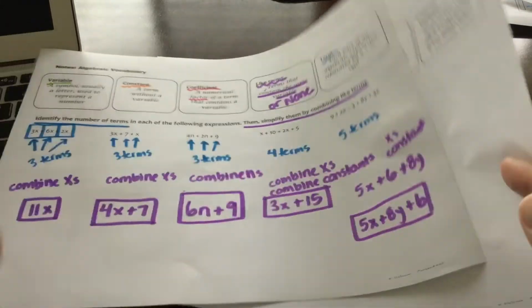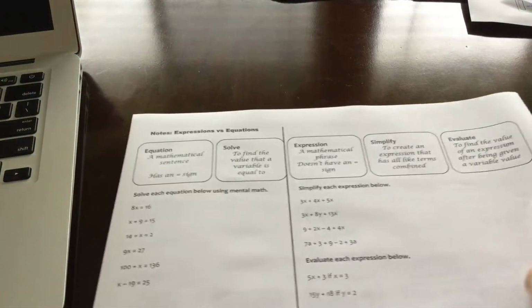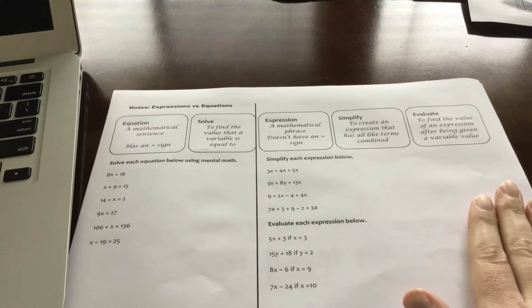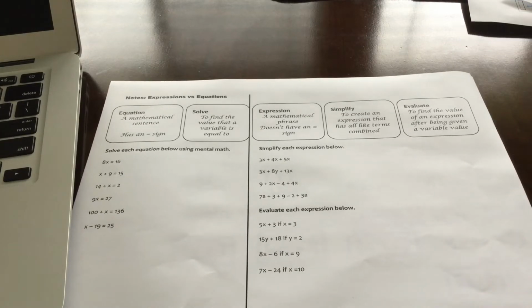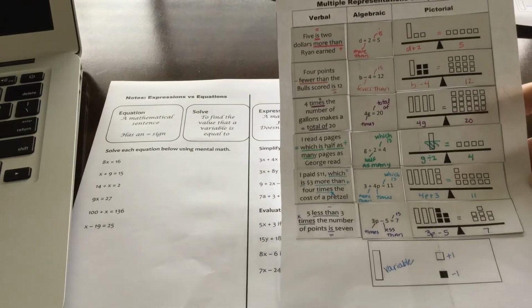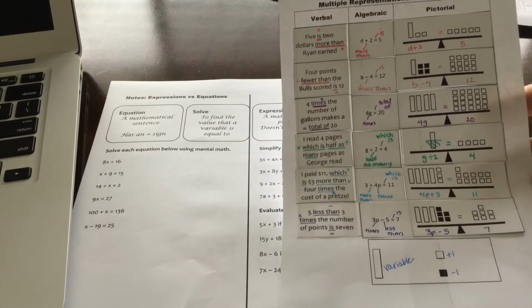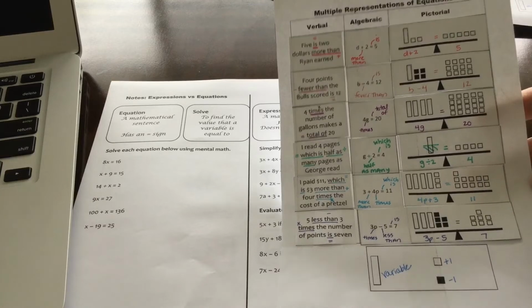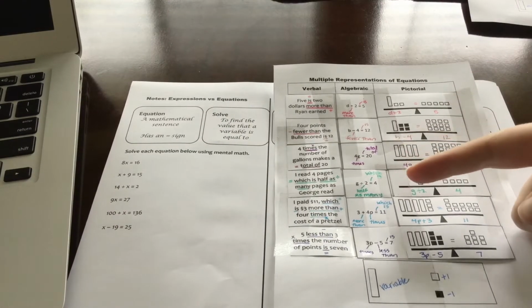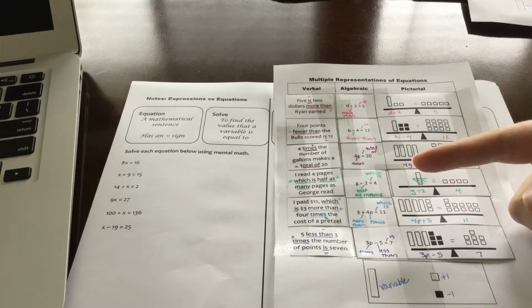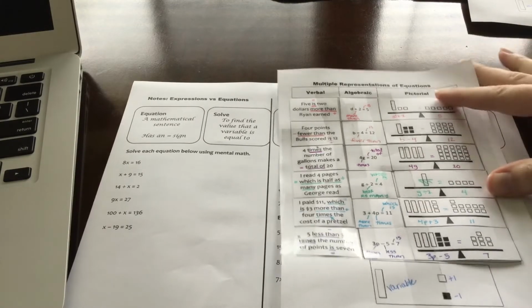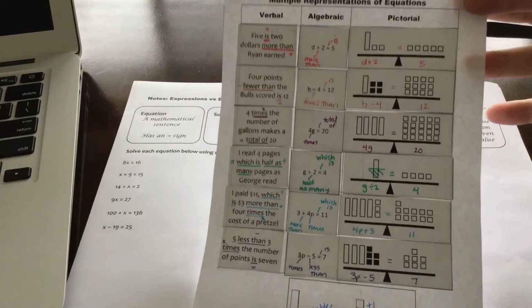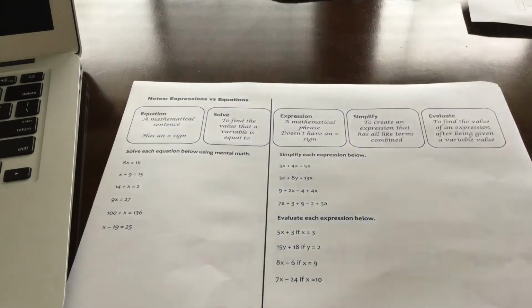On the back of the item, and mine's separate because I had to print another one at the house, there's a little bit more about expressions and equations and what you can do with them. We were already able to compare and contrast a little bit from their verbal descriptions, how they're slightly similar, a mathematical phrase versus a mathematical sentence. When you see them algebraically, you still see operations and variables and constants and coefficients, and it's just that these have equal signs and the other ones don't. And pictorially, the balance beam represents equivalency, but you don't see that on the expressions.